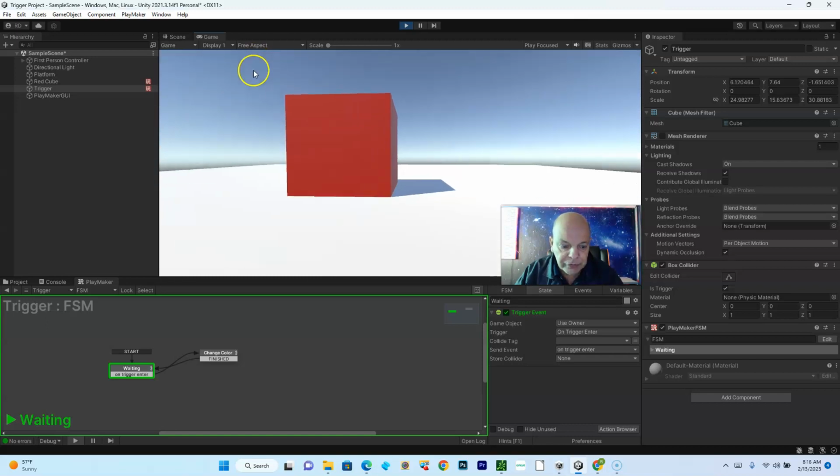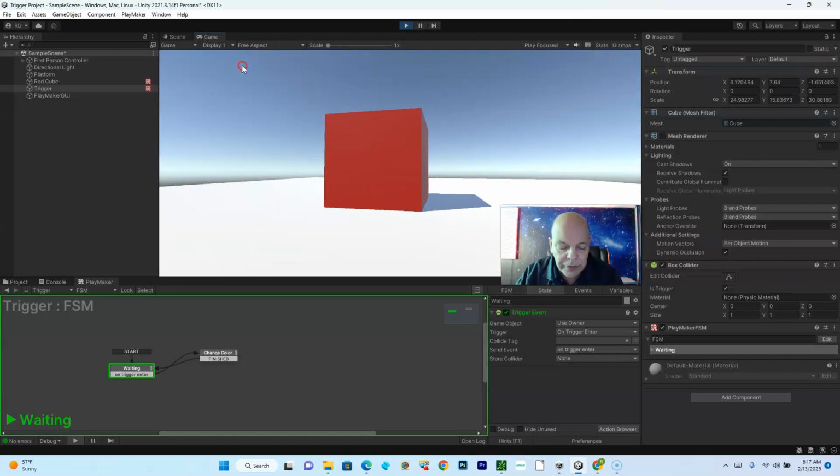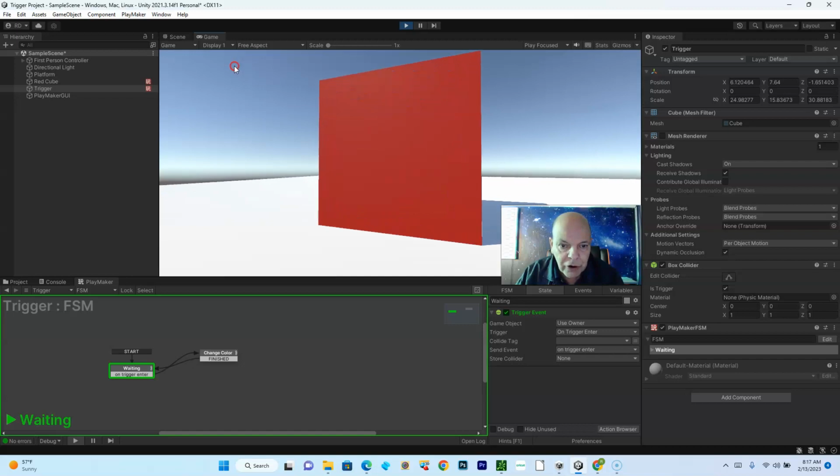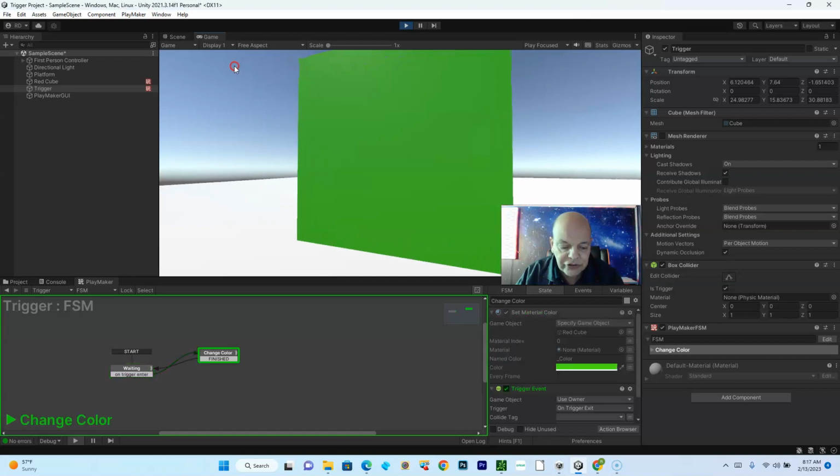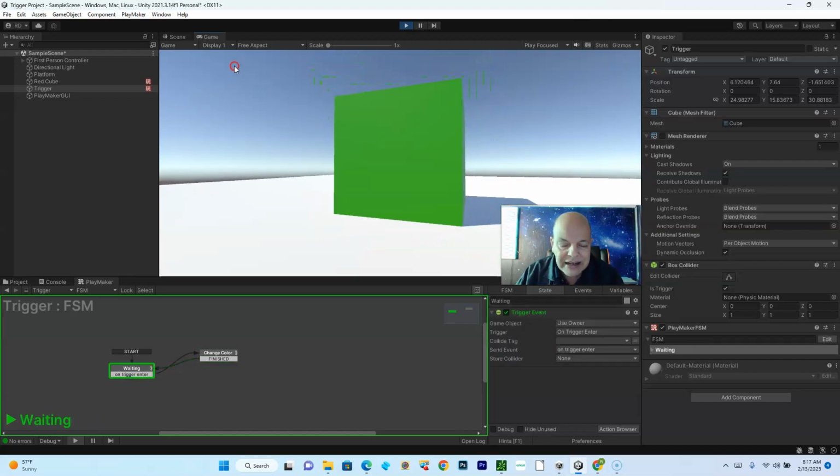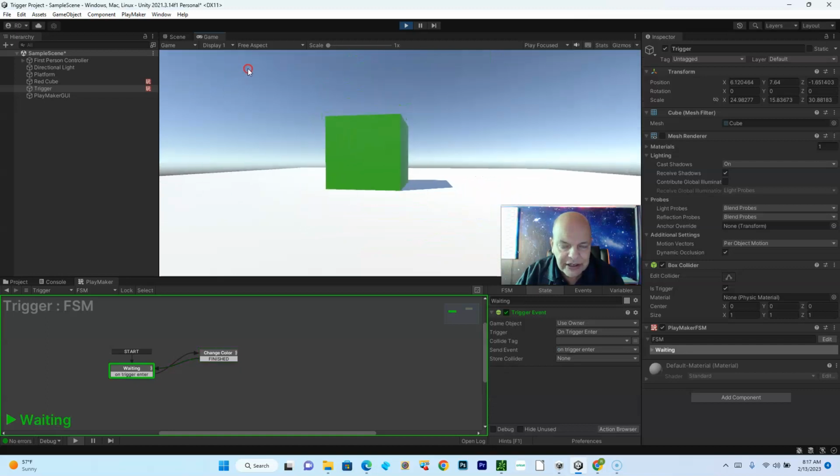You're going to go to your first person controller. This is you looking through the first person controller. We're going to approach by holding down the right mouse button and then hitting W. You will be able to go forward. And as you approach it, it turns green. If I come back, notice it still stays green. That's because you have to do a loop, so that we could put it back in the original state. But right now, it does work.